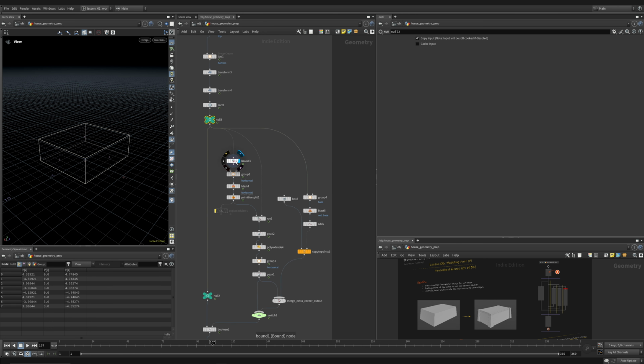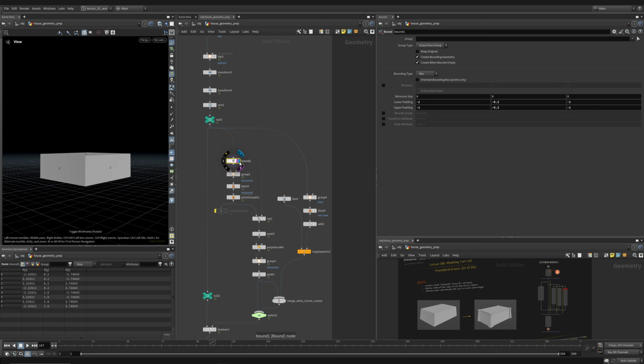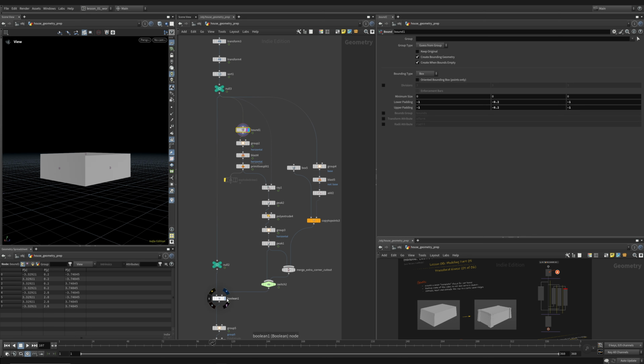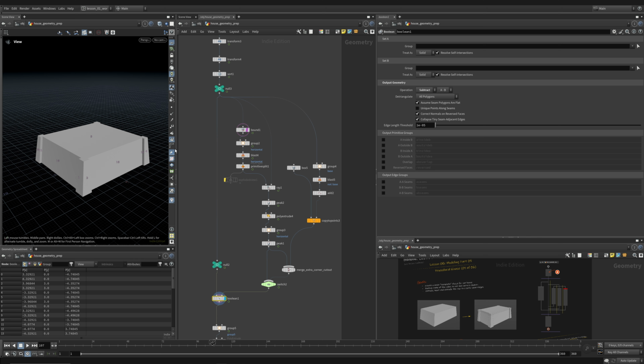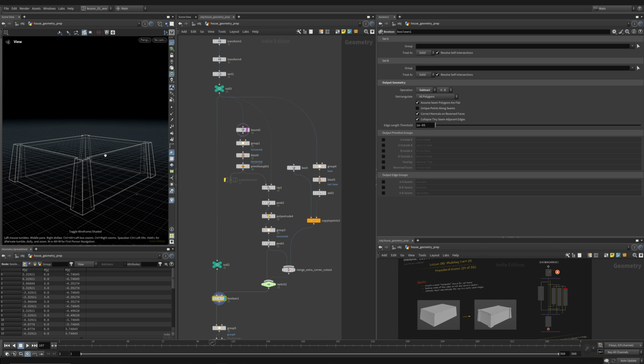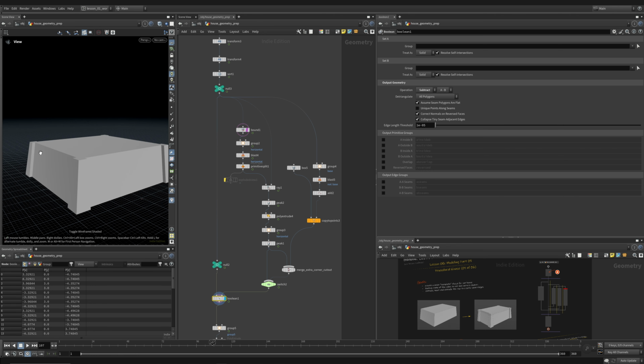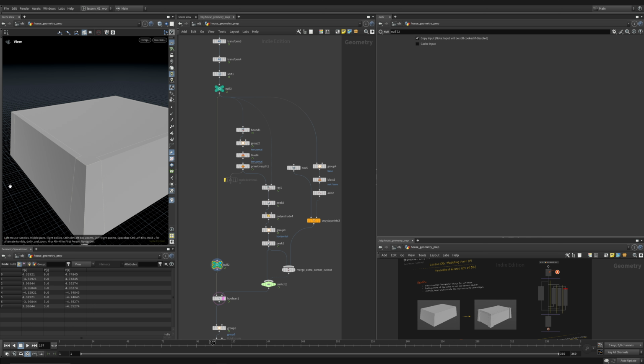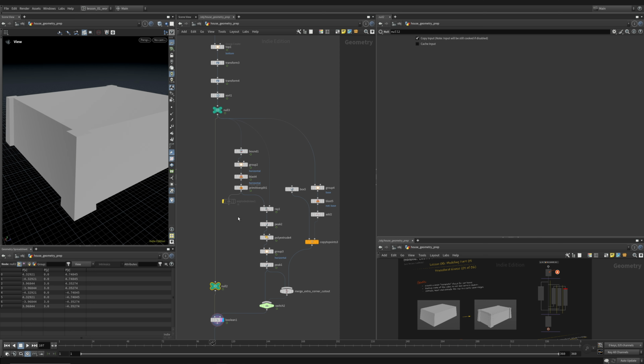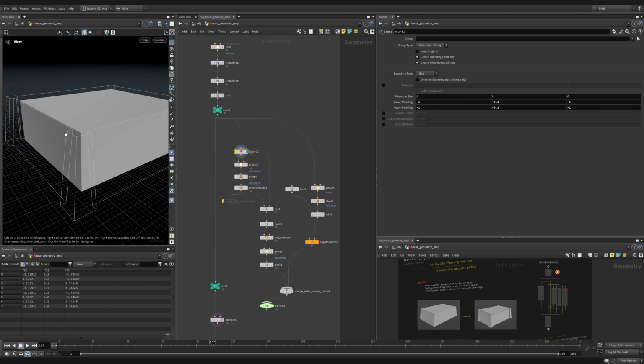And then down here, I get the bound. And what I'm going to do here is I'm going to set up a Boolean. I'm going to disable these nodes, or this setup here for the numbers. But I set up a Boolean to cut into our shape and remove these panels here to get some corners on the outside. So the way I've chosen to do that is first to get a bound.